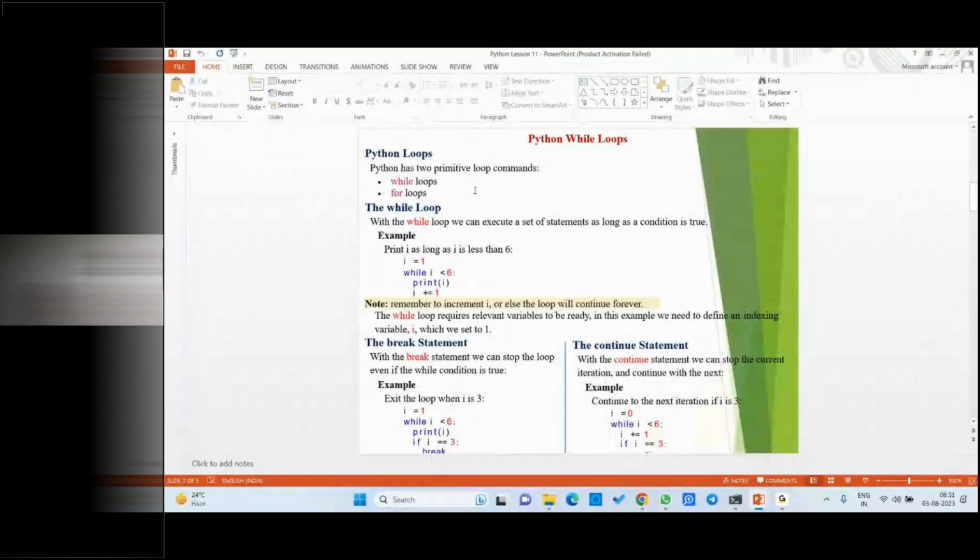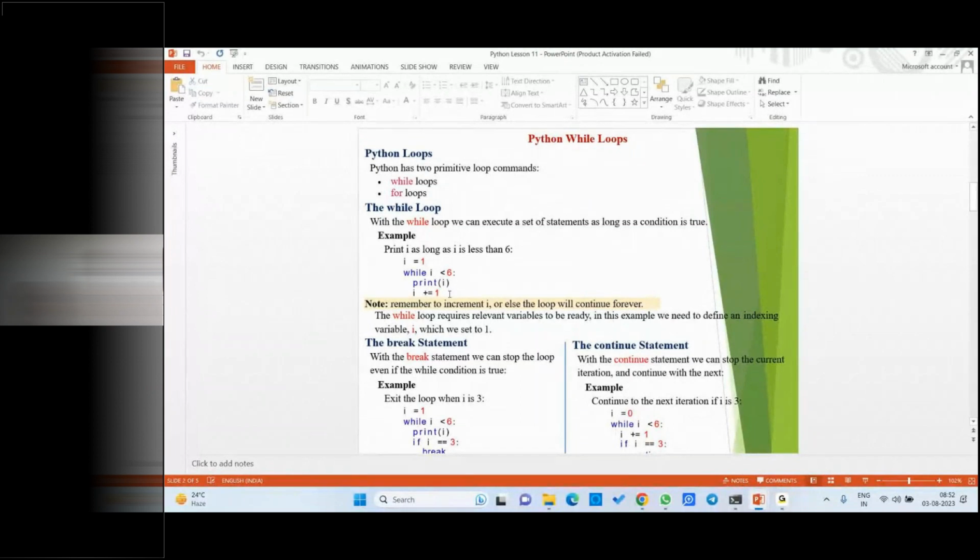While loop is nothing but, here we have to assign one value, and until that condition is satisfied, perform all the statements below, whether it may be a print statement or any expression. You can also put another if statement inside this while loop.